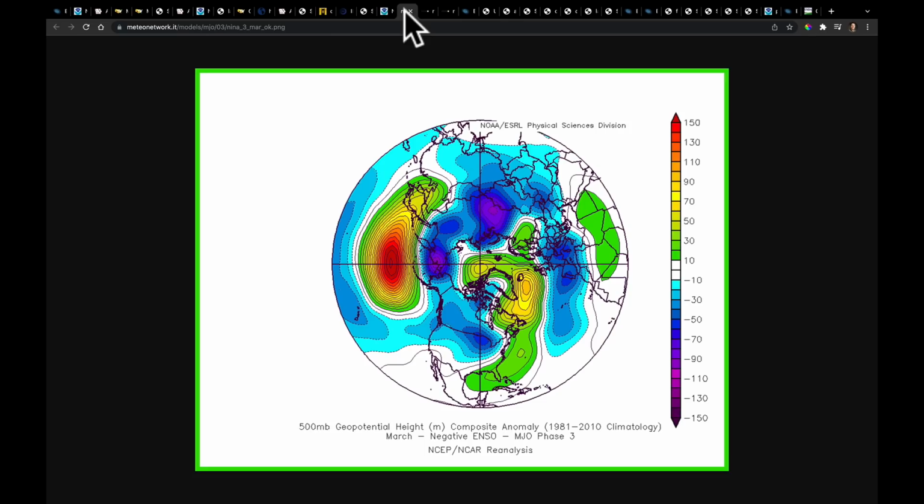All right, so correlations. If the MJO goes over to phase 3, what I'll watch for is the development of this ridge here. Because if that ridge sets up, this gives us a very active severe weather pattern for much of the Mid-South to the Midwest and Southeast. Gives us a lot of precipitation in through there, especially if you get that ridge to finally back up, which we've talked about so many times.